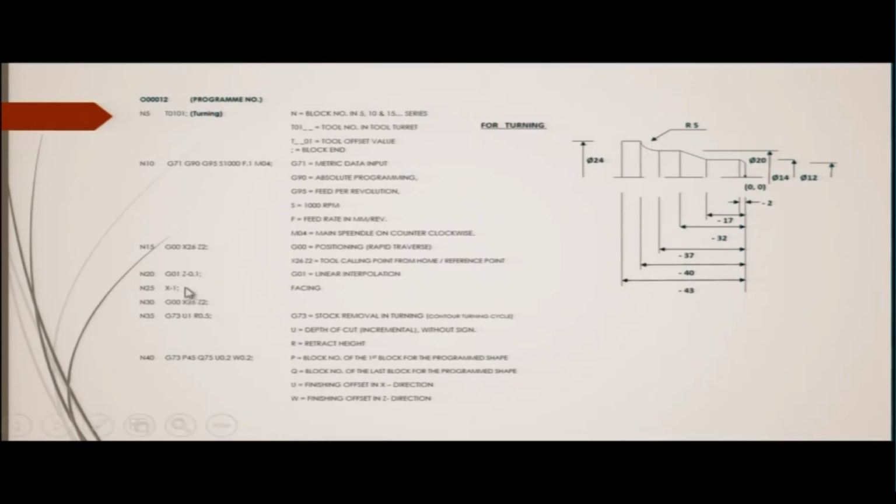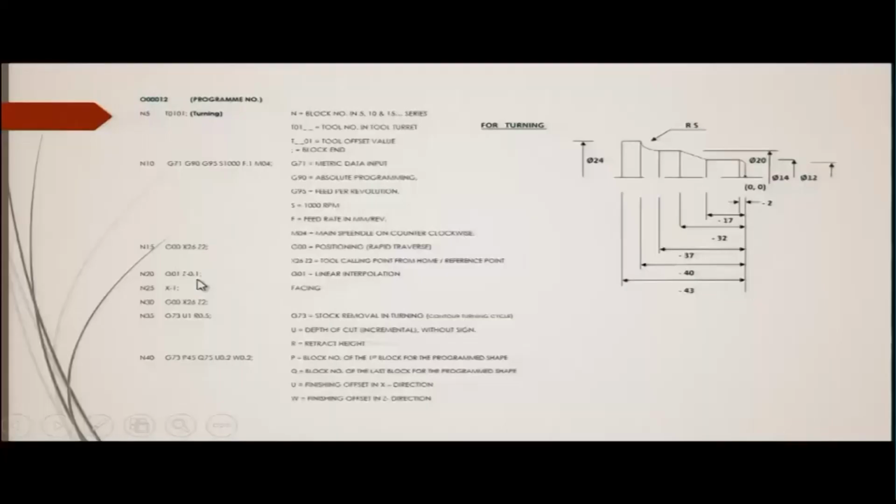Okay. Next we have to start making the part. We are giving the next code, G01 and Z minus 0.1. So, we are saying that G01 means the linear interpolation. I will tell you linear interpolation in a little more detail during the lecture sessions. Right now you should understand linear interpolation as when the tool has to move in a linear way, all right. So, it will not go according to any curve, it will go just linear, either along the X axis or along the Z axis, or with both the axes together in an inclined path, but the path will be a linear path.